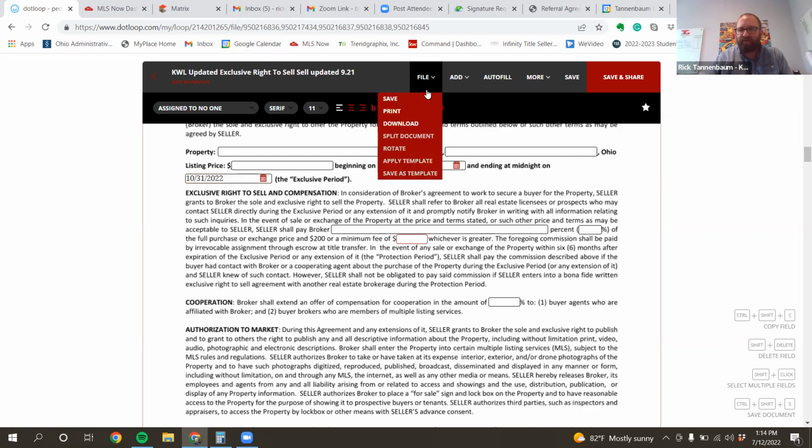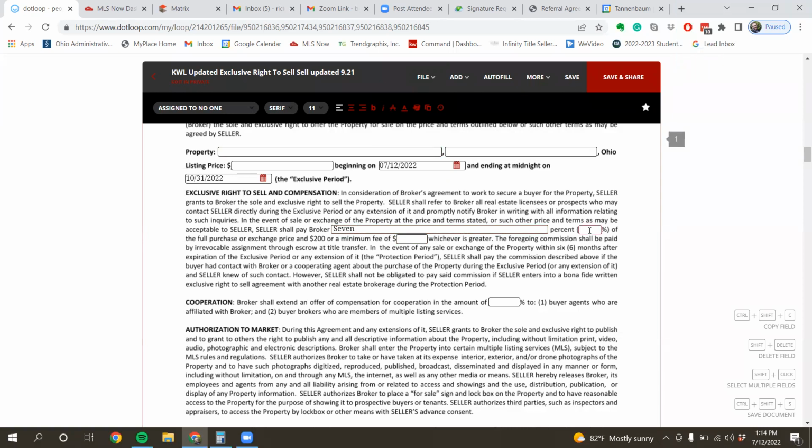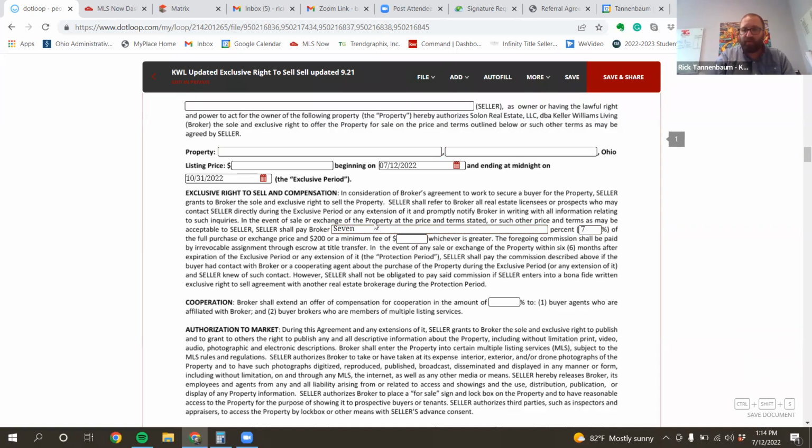Alicia, you got your hand raised. Right. What goes in the line that says broker and then blank? Shall pay the broker 7%. The words, not the broker's name. Got it. Thanks. Yeah. Seller shall pay broker 7%, and then in parentheses, I type the number 7 or 6 or 5 or whatever you're charging. But that's the total commission. Got it. Thank you. Yep.